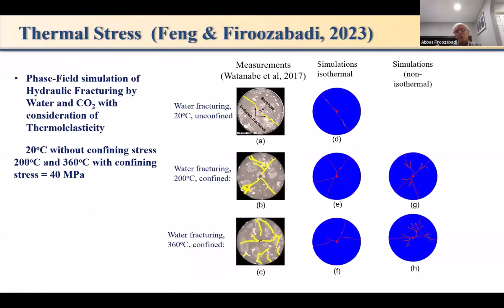But even in the case of water, the type of fractures we get and the breakdown pressure will depend significantly on temperature. If I break the rock, this is a granite, at room temperature, this is what we got, also for shale. But if we increase the temperature, in this case, the temperature of the fluid and the temperature of the rock are the same in these experiments. At higher temperature, we get a lot more branching. And at even higher temperature, we get much more branching. And in some of them, the fracture does not start from the notch.